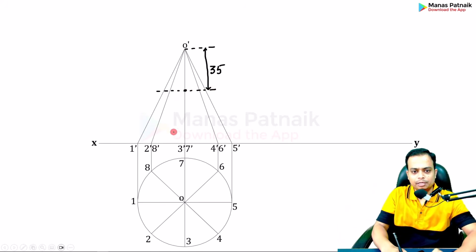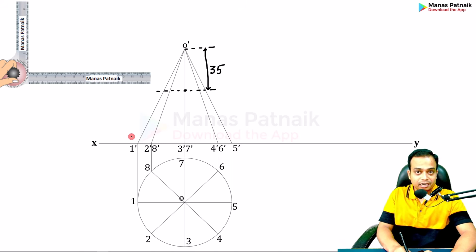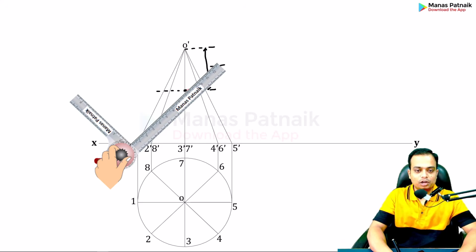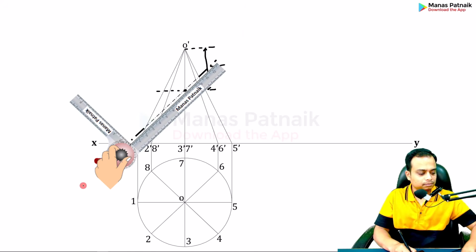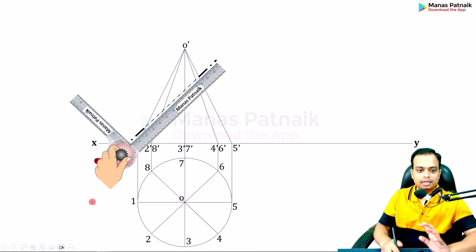Keep it light. Okay, you can keep your protractor over here, and at an angle of 45 degrees, you can create a line. If you have got access to a mini drafter, then you can rotate the mini drafter at an angle of 45 degrees, bring it very close to this point, and then you make a line like this. Wonderful, isn't it? So the cutting plane has been done.